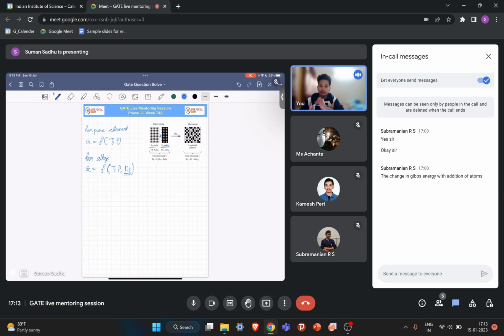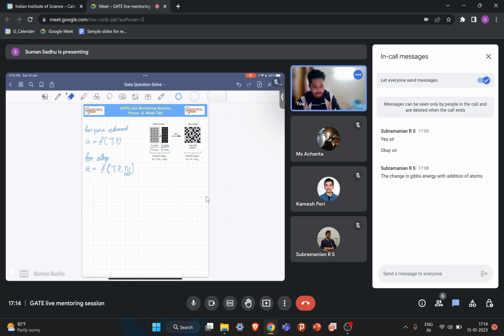So now we can also see how the free energy will vary with composition at a fixed temperature and pressure. So we can also draw a graph with G on the y-axis and xb on the x-axis. How the free energy will vary with composition, this we will see today. Okay, now we'll draw the graph later. First, let us discuss what will be the expression for the free energy.